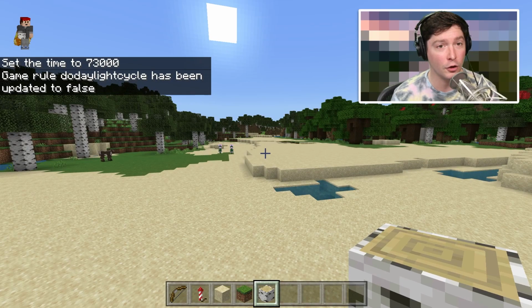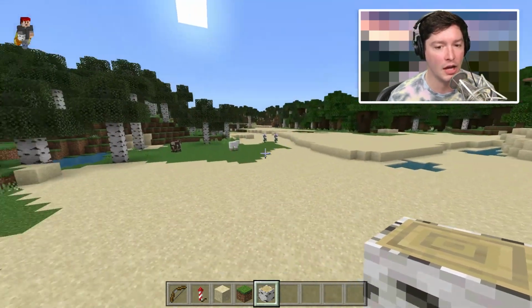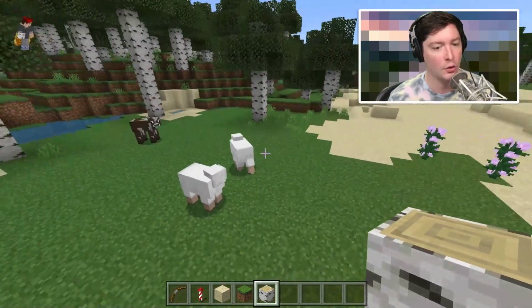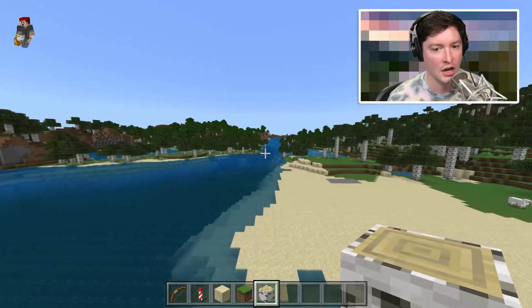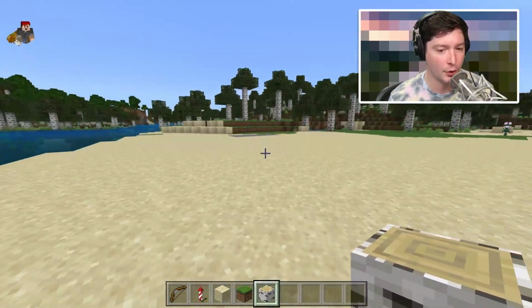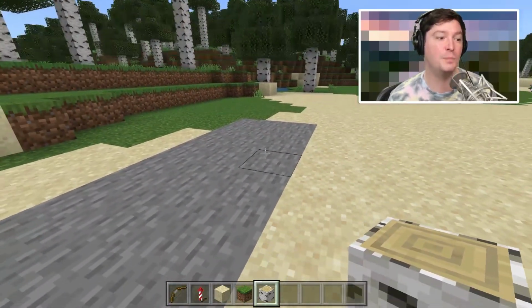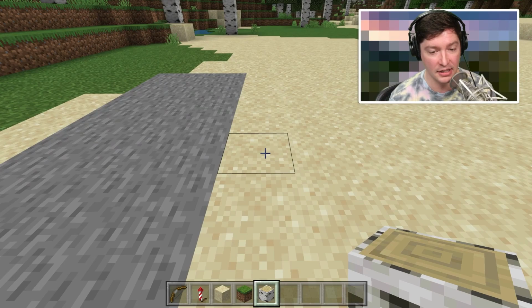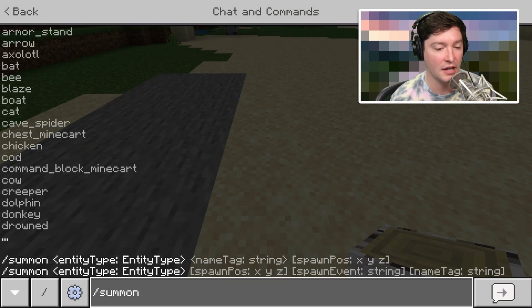There's been a lot of effort put into making the game the same when it comes to a lot of the game features, so making sure that the animals and the world generation and everything all match up between the 2 games. I wish that there would be some effort put into parity between the command structure, and especially when it comes to summoning animals and things like that, because I can summon a lot of things that I cannot summon in Java Edition.